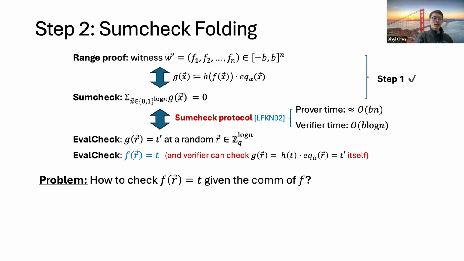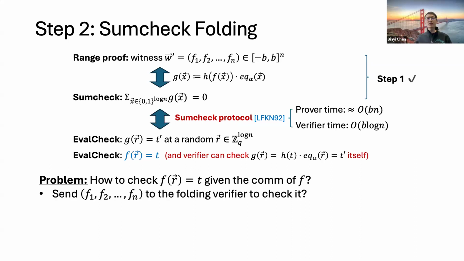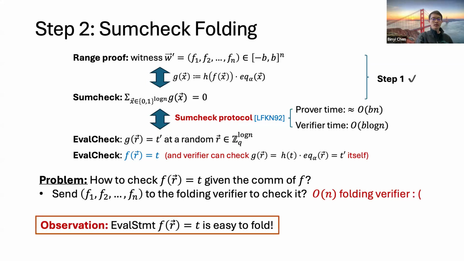And there exists a very naive way to achieve that. The prover just sends the witness to the verifier, basically sends this vector f1 to fn, so the verifier can interpolate it and compute the evaluation herself. But this definitely is not going to be efficient, right? Because now it means the verifier needs to do this multilinear evaluation with complexity at least linear in the vector length. But how to do better? What we want is a very efficient verifier.